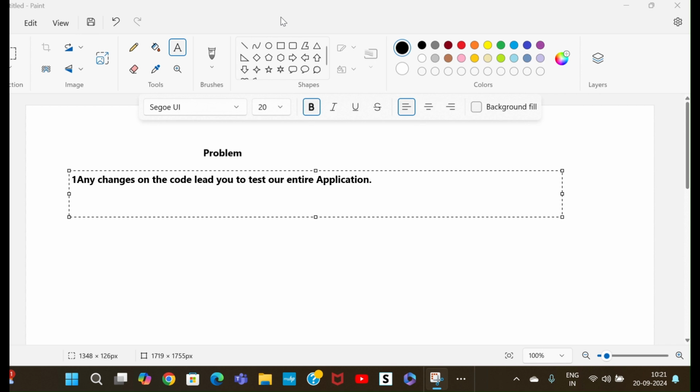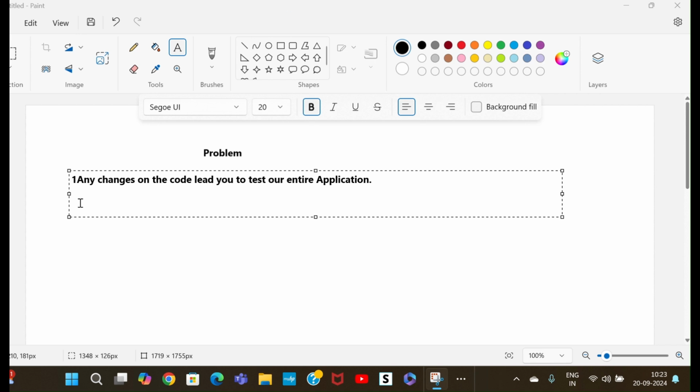Any changes made in the course module, the customer module or the address module, the tester has to test the entire application, because any change in one module can impact the other module. So this is the first scenario which occurs in monolithic architecture.